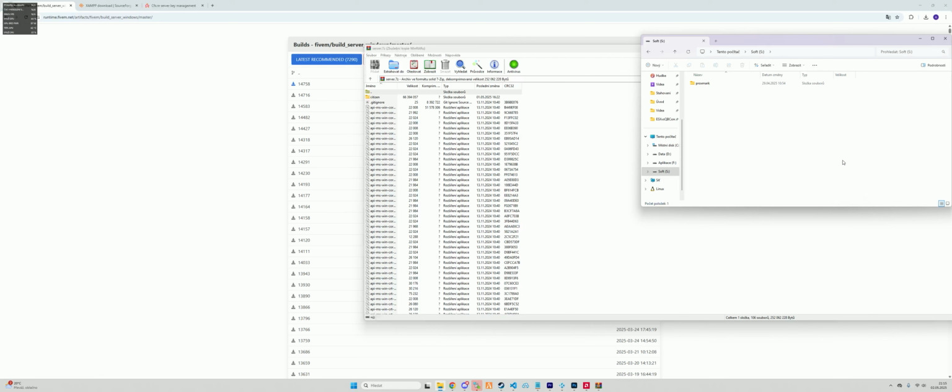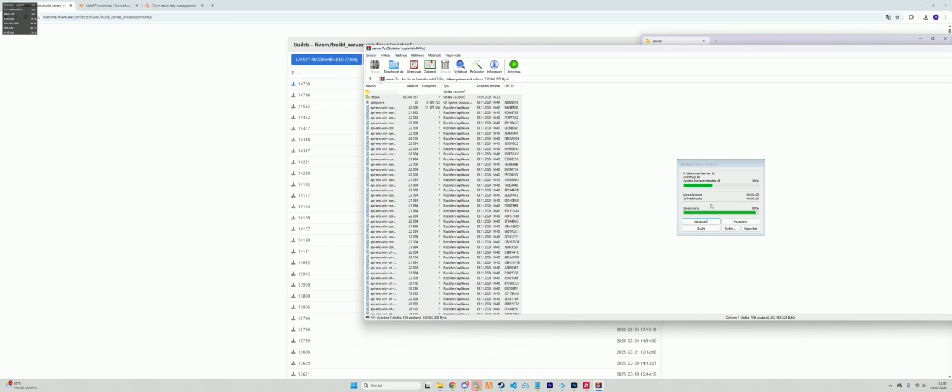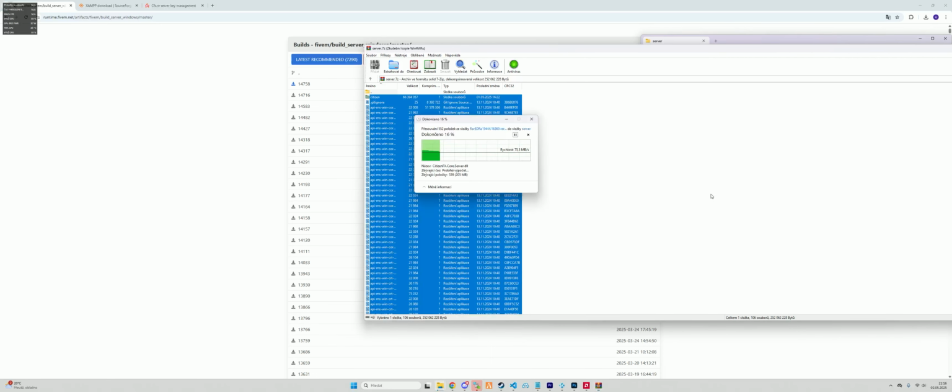Now we will create a folder. I will be creating two FiveM servers, specifically one on QBCore, the other on ESX, so I can test my scripts simultaneously on both servers. I will create a folder where both servers will be. Let's put ESX here first, and in the folder where we are creating the server, we will create a folder named server. Into it, we will copy the entire content of what we downloaded.